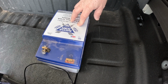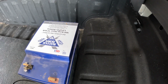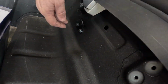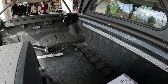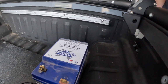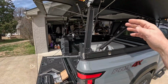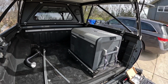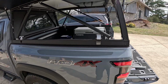So, lots to think about. I do think taking this off and using these bolts here to bolt the extrusion to the truck is a good idea, because I had to take the rack off anyway to get the top on with the mounts. So I don't know, there's lots to think about, but overall it's in good shape. It's a great camper. I know it's not insulated, but I have a 5 kilowatt diesel heater which will blow plenty of heat to keep it warm up there, and it should work out fine.